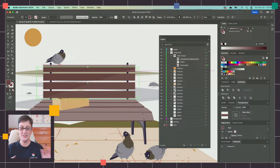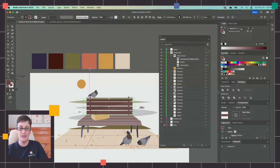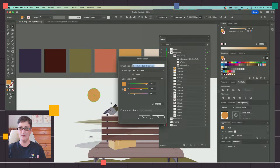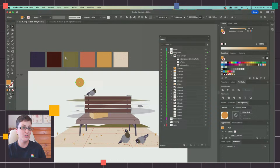Since we're on the subject and you've been seeing me adjust color, I do want to talk about color for a second. I always make a color palette — it's really integral to my process. I make these colors before I get started and add them to my color palette by clicking on a new swatch. I make sure these are all global colors with the global checkbox, which allows me to use the tint slider in the color panel. I find this really useful because it lets me get a nice variety of values, see them all together, and make sure my design has good contrast — I've got a nice range of lights and darks to choose from.